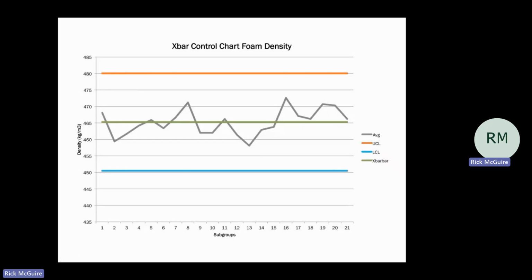There is, however, one interesting thing to consider. These data points are subgroup average values. So I expect my average subgroup values to fall within the upper and lower control limits. Let's ask the question then, what about individual product values? Should I expect individual product values to fall within these control limits as well? So to answer the question, will these individual data points fall within the same control limits of a control chart?